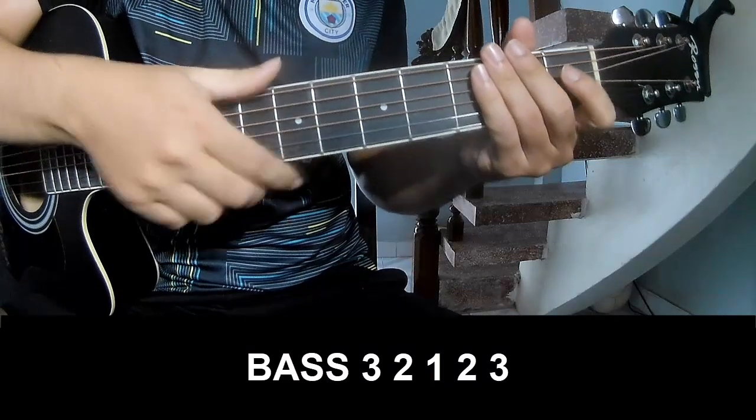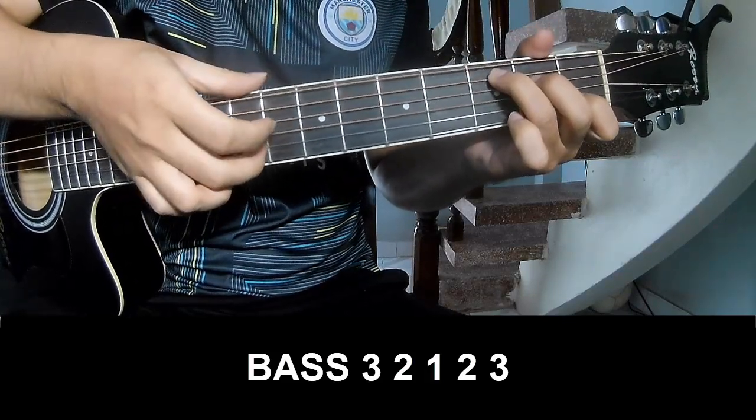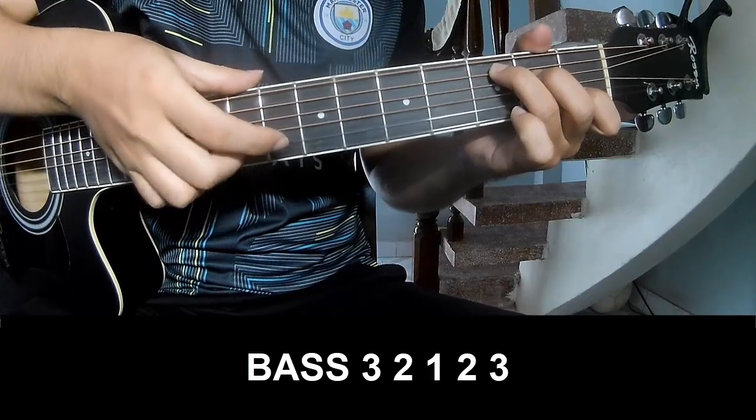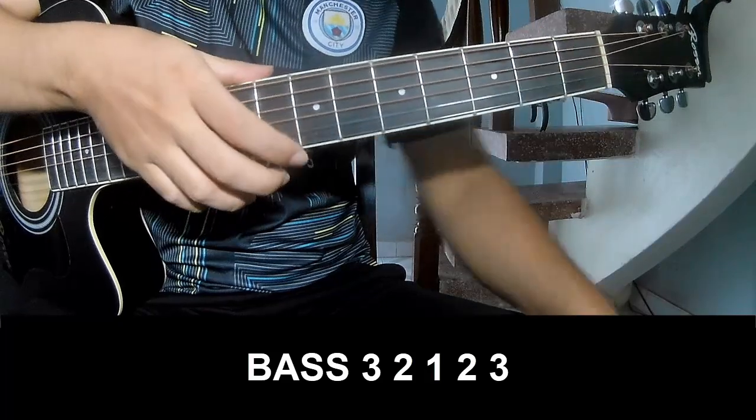The verse and pre-chorus to play: Pace 3, 2, 1, 2, 3.